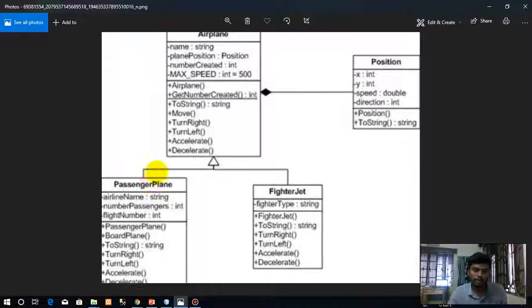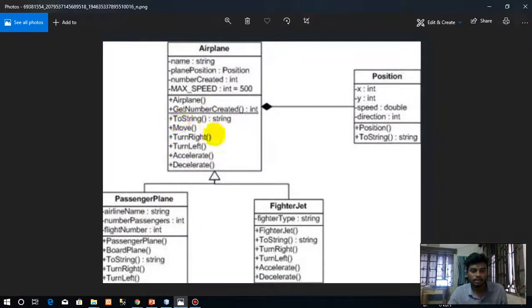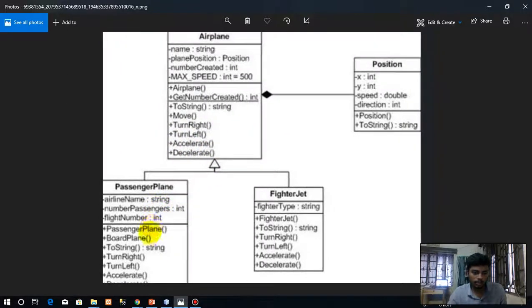The Airplane methods are moving, turn right and turn left. PassengerPlane extends Airplane, so it overrides the turn left method, etc.